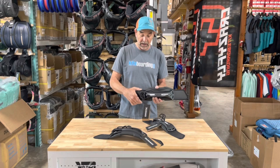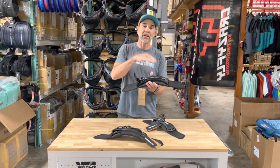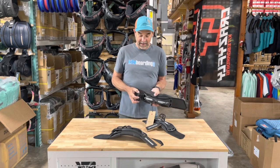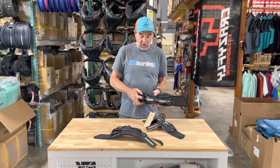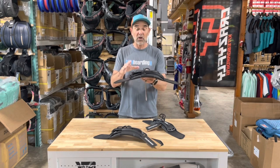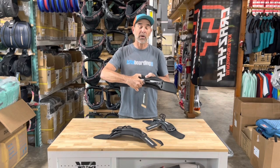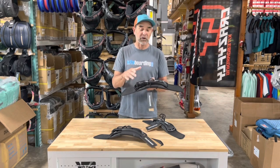Kick that into the lever. The lever is a little bit longer. That'll give you a lot more leverage. So when your clip is out like this, it's a little longer and it rotates and then locks that in into the bar, just like the old one, but it's got a little bit more bite to it, so it's easier to grab a hold of, and again, more leverage on there.